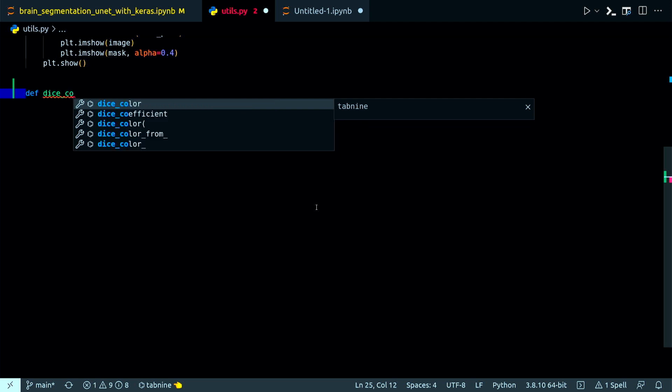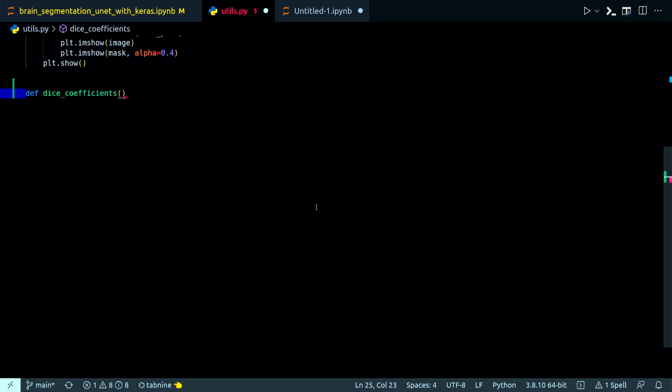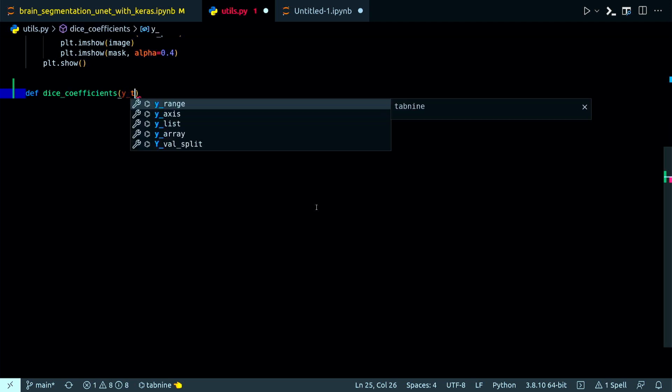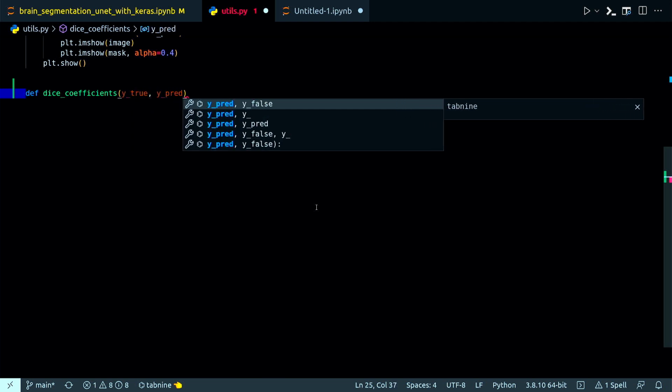Dice coefficient, and it will take y true and y pred.